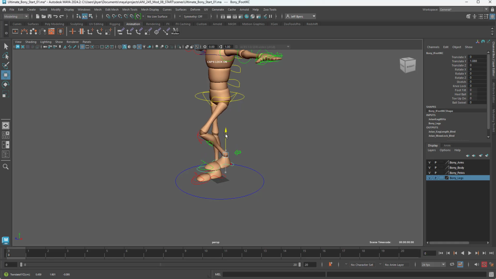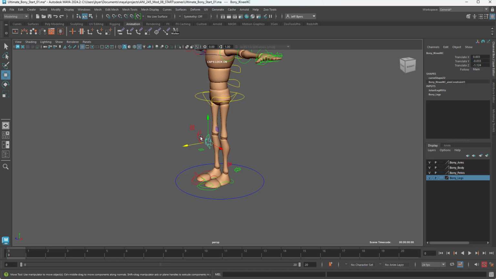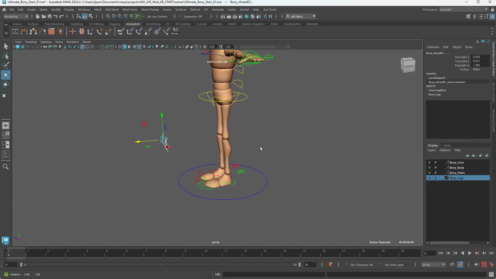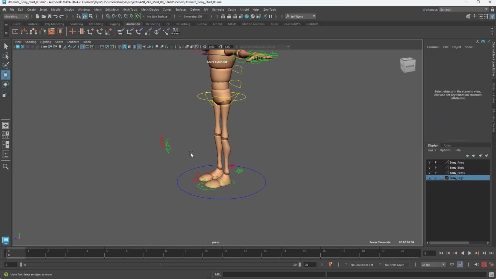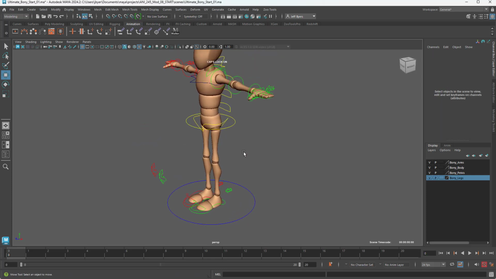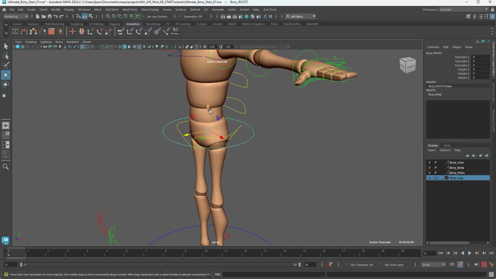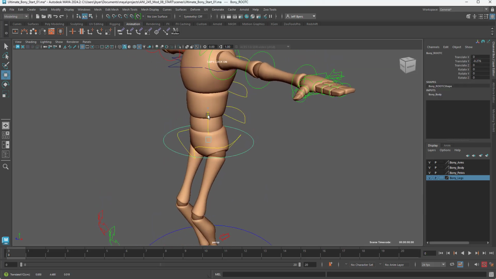So when I pull that leg up, it goes through that knee controller. It's trying to follow that, but then if you move your foot out, it does that. So you've got to have those knee controllers far enough away that your leg won't pass through there. So sometimes I just pull them out a little bit. Most of the time you're okay with where they're at, so just be careful. Be mindful of that. And then we've got our up-down position for our body.